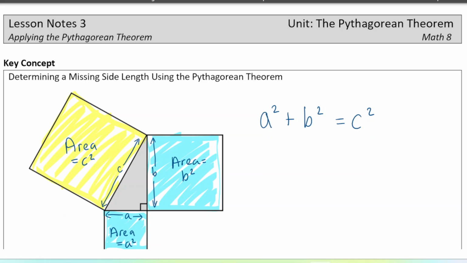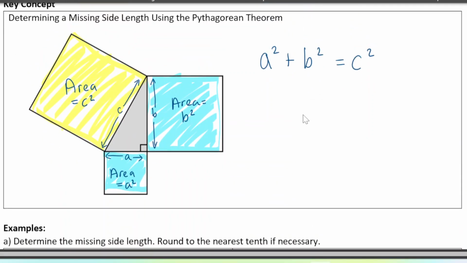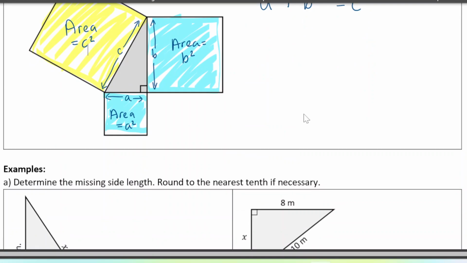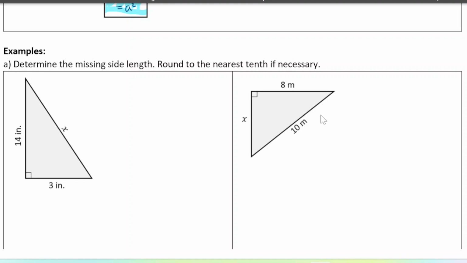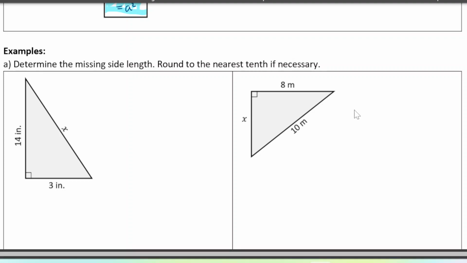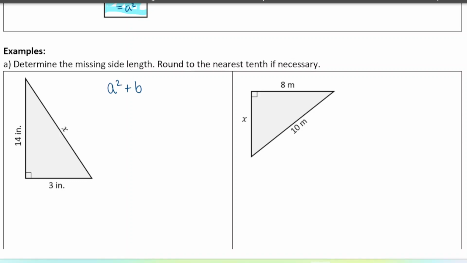Okay, so we're going to use this theorem today to find missing side lengths, which is a really useful thing. Often in measurement, when you're trying to find the height of something, when you're talking about distances or building, it's a really useful formula to have. Okay, so here we have a right triangle, so we know it satisfies the Pythagorean theorem. I'm going to just write the Pythagorean theorem here. Okay, and we have the two leg sides, but we are missing the hypotenuse side.